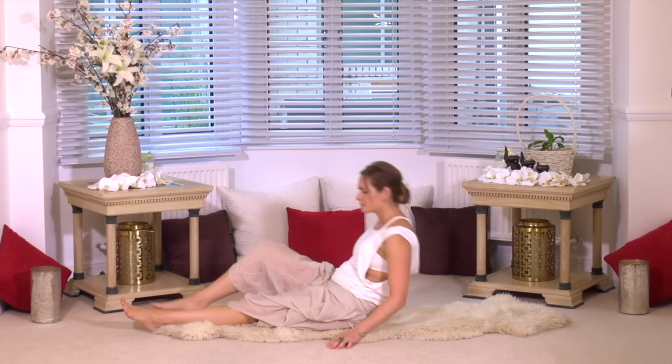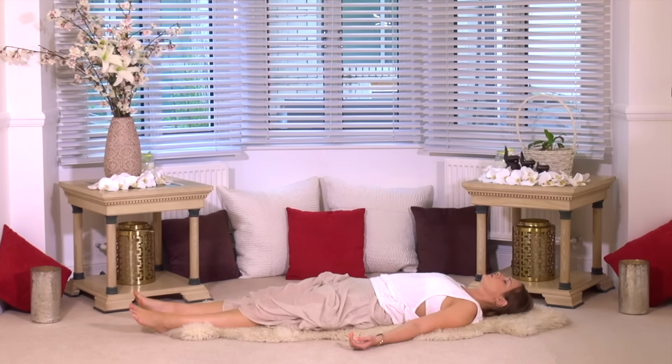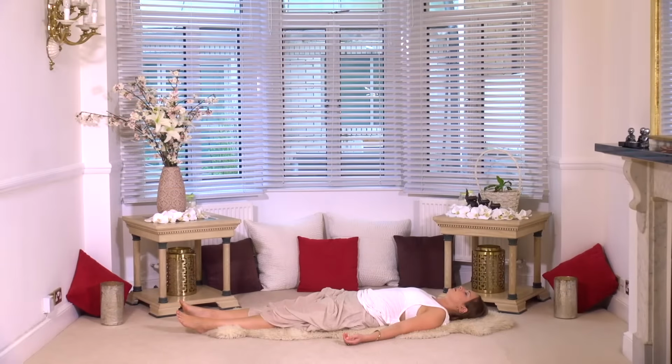And let's relax in Shavasana. It's important after such a strong cleansing set that we allow the body to readjust and allow for the changes to take place. Letting the body go. Letting the mind relax. Everything feels heavy into the earth. Relaxing toes and fingers.